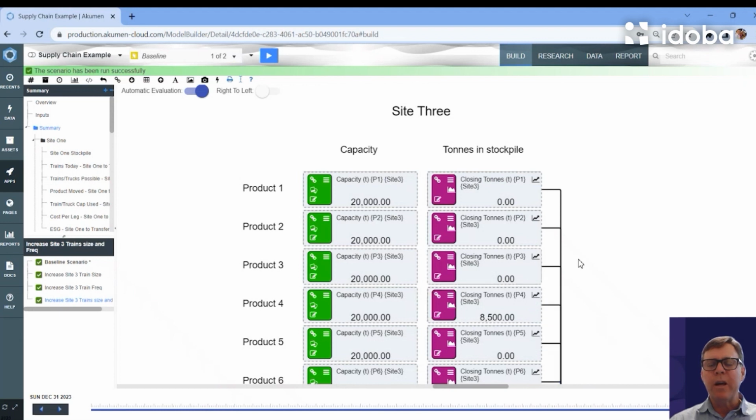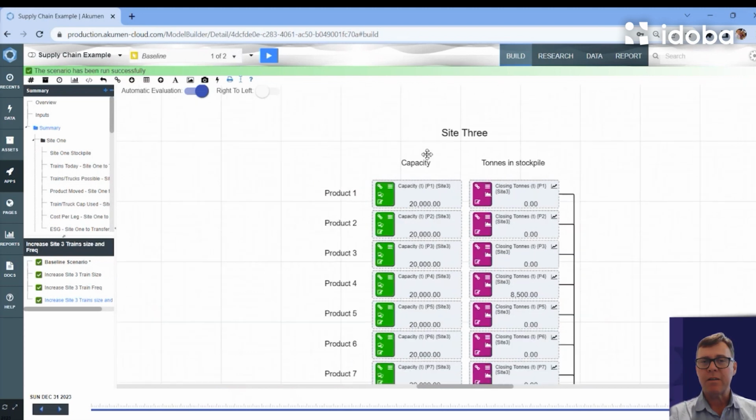So that's a quick example of how you can use the model on the fly, and recalculate. Bear in mind this recalculated for all time periods, every day for the whole year, to understand what's going to happen through the whole flow of the whole system. Well, that's the site side of the story now optimized.